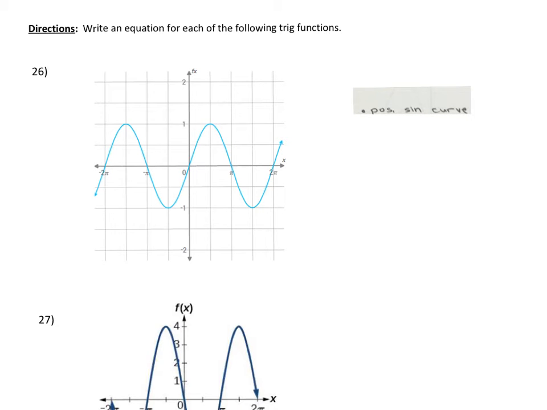Okay, the next thing I want you to think about is the amplitude. Well, here it's going up to a height of 1. So we can say that our amplitude equals 1. And then the frequency is the number of complete cycles between 0 and 2 pi. So we're fitting one complete sine curve between 0 and 2 pi, so the frequency would be 1. All right, so our equation is y equals positive sine of 1x, so just x. You don't have to actually put the ones in there, so y equals sine of x.